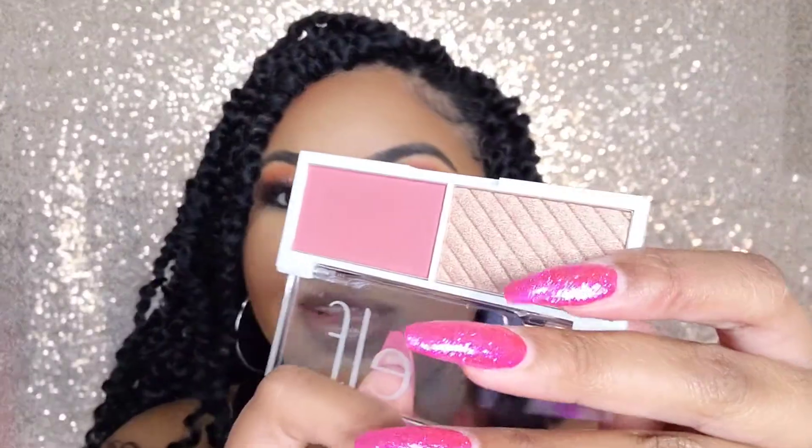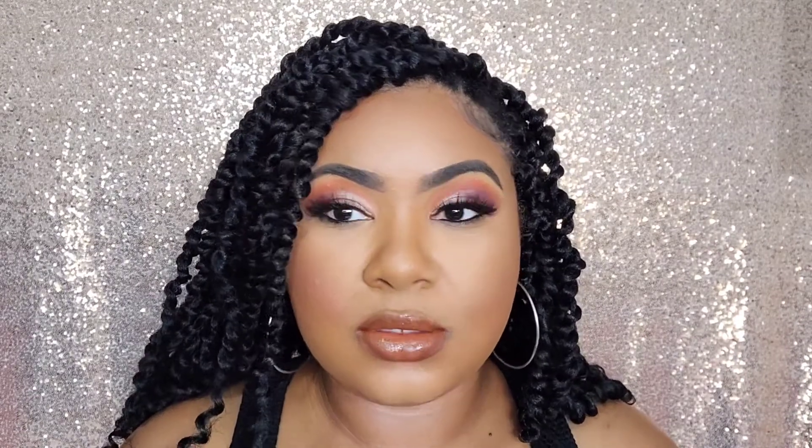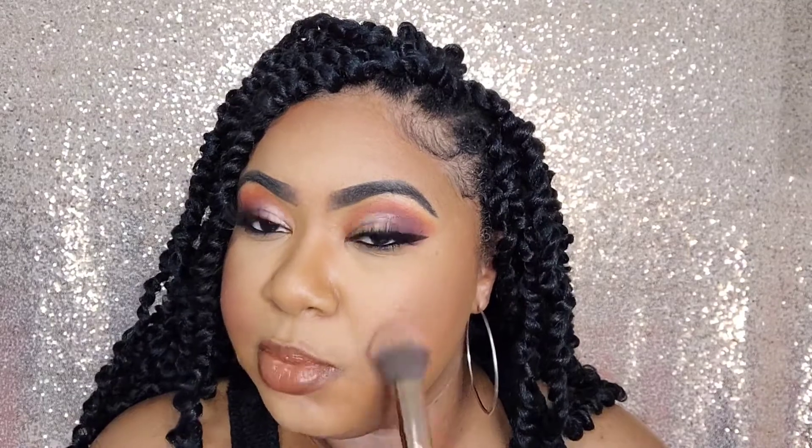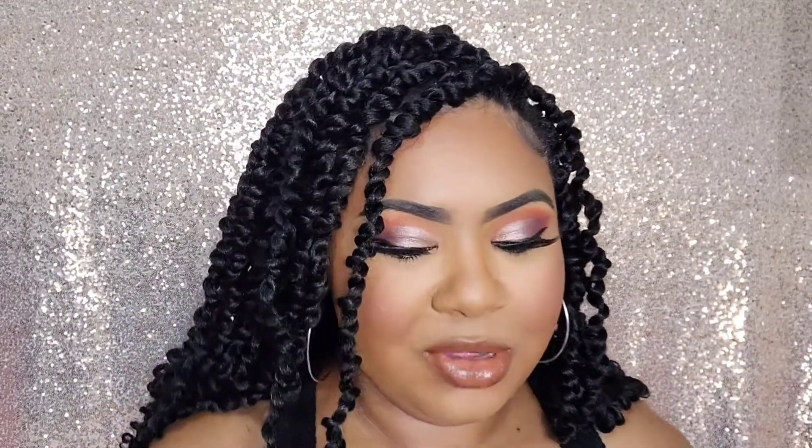So let's go in with the blush, which is pomegranate. Let me give you guys a closer look — it's a beautiful color. I love rosy colors on my cheeks. I'm just coating the brush here. Elf makes some of my favorite blushes — I love the elf primed blush, Always Rosy and Always Spicy, they're beautiful. This is super pigmented, I think I got a little excited. You can buff out some of those lines, but it's definitely super pigmented. With melanin skin you wonder if certain colors will work for you, but this definitely shows up and looks beautiful.